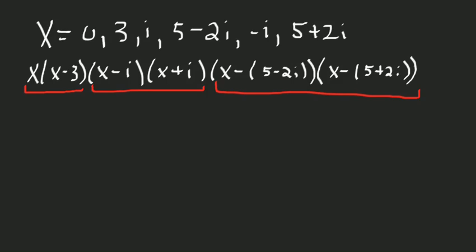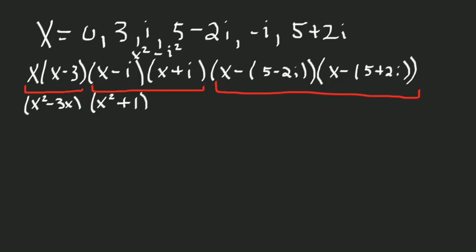Okay? Now, I'm going to try to be as organized as I can. So it's going to be x squared minus 3x. The next part, so I'll put that in parentheses, I told you there's a shortcut to doing conjugates. First part squared, that's going to be x squared. Last part squared, right? So if I come up here, that's really x squared minus i squared. What's i squared? Good, so it'll be x squared minus negative 1.